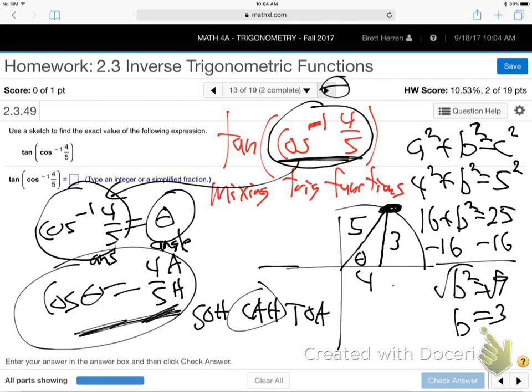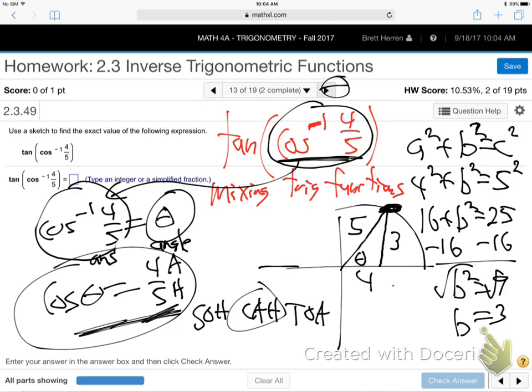Let me slow down a bit. Everybody see what I'm doing? It'll be the same every time. After you've done this a couple times, you'll have the rhythm. We make these little triangles, do the Pythagorean, put the angle. It's pretty much the same every time. When? When we have a mix of functions and one's an inverse and one's a regular. Everybody recognizing when? That's a lot of the battle in a math test, recognition. When do you do this whole triangle theta thing? When you've got a mix of trig functions, one's an inverse, one's a regular. So that's when you do this whole thing.